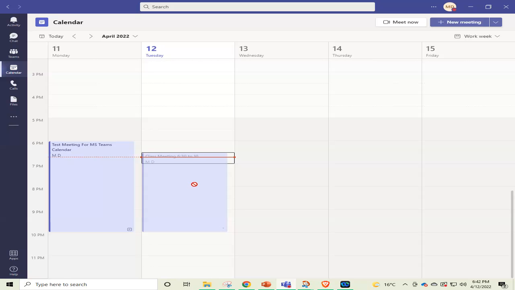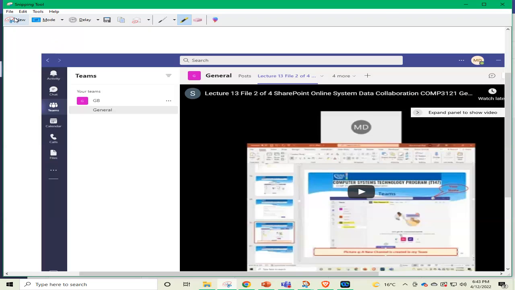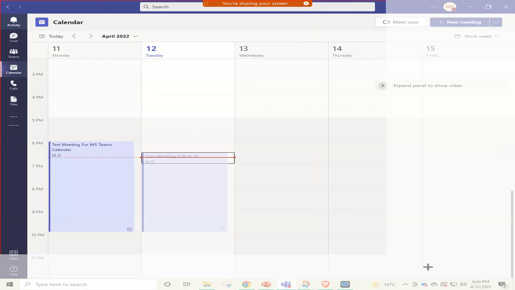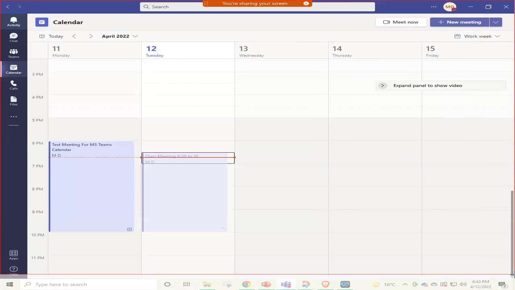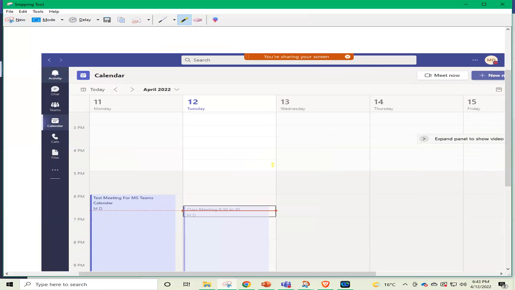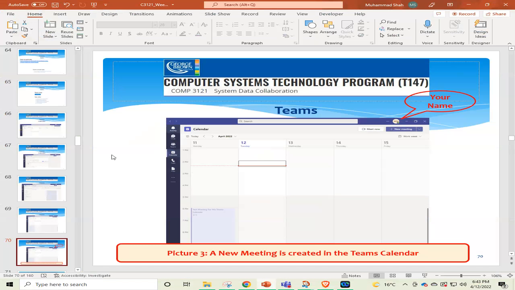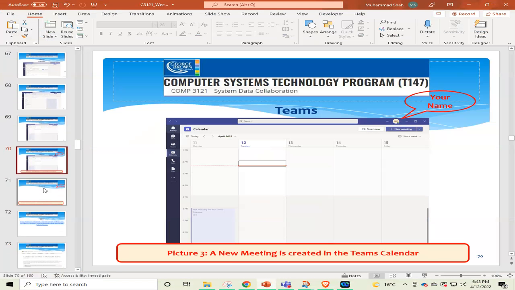This meeting is taking some time to be created. What I do just to test, or actually first of all, we take the picture to show that we have created one meeting in our calendar, and then we go next. So one meeting was created before.